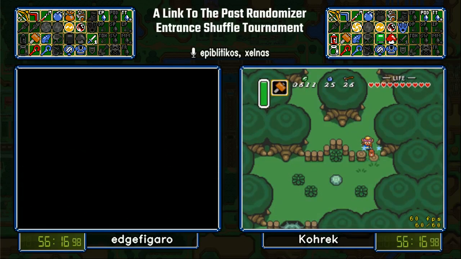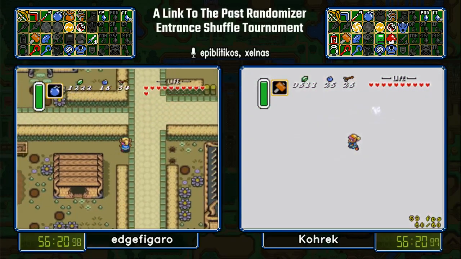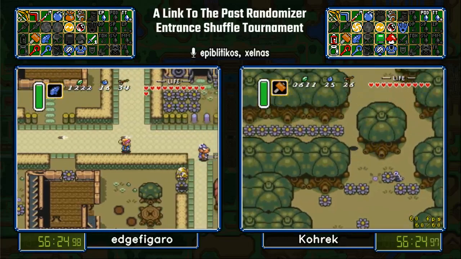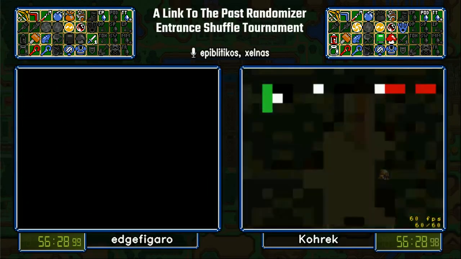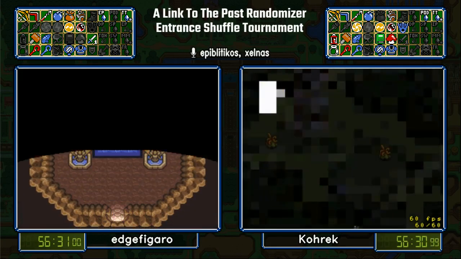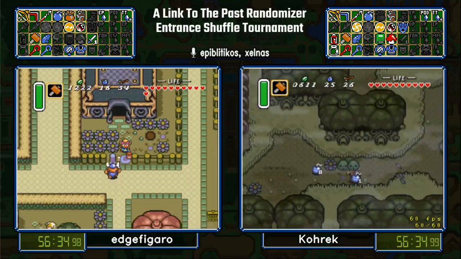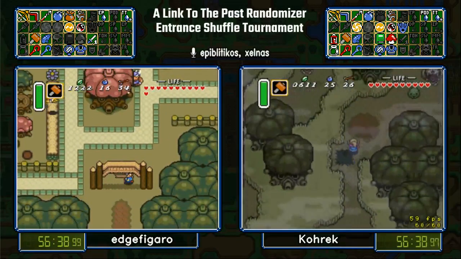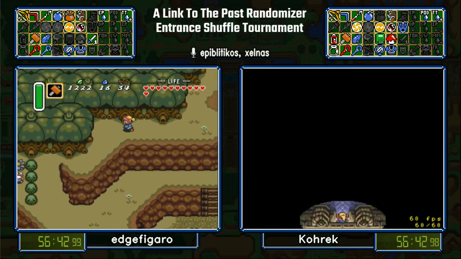Speaking of things that need Cane of Byrna, we got Spike Cave is in Village of Outcasts. My bad, Essenby, you're right. We did have the validation arrow also in that cave, and I totally glossed over that.